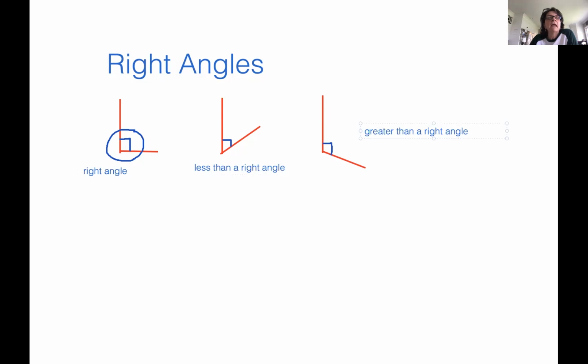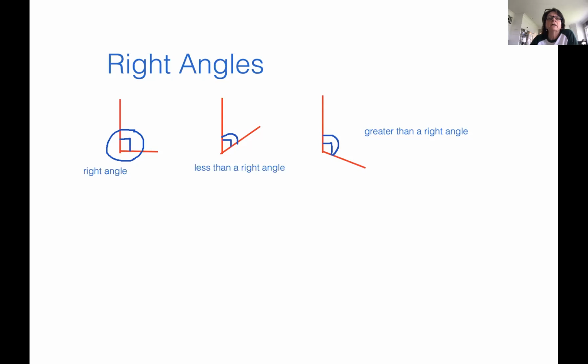And the way we indicate angles that are not right angles when we draw shapes is we just draw a curved line like that, and that indicates angles that are not right angles. If they're right angles, we draw a square. If they're not right angles, we just draw a curved shape. Okay, so we're going to go on and do our practice page for today.